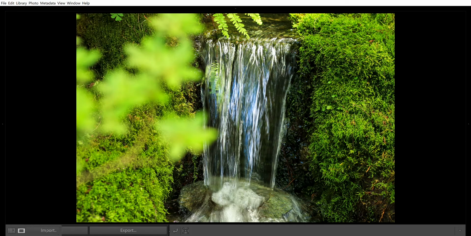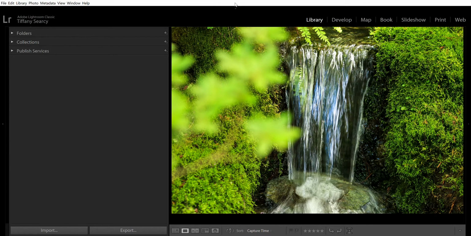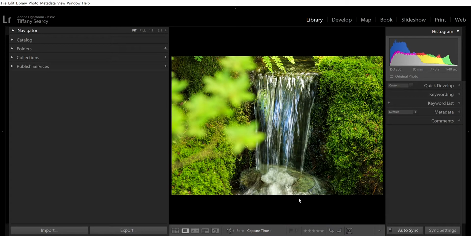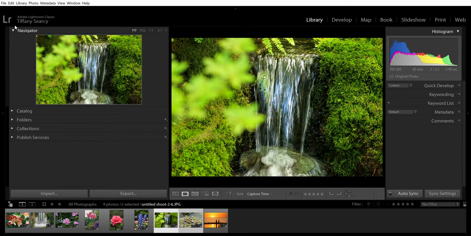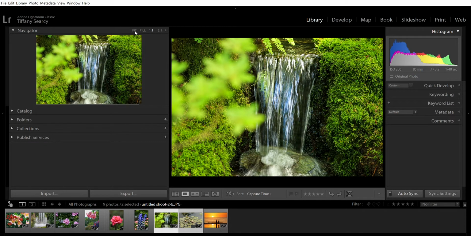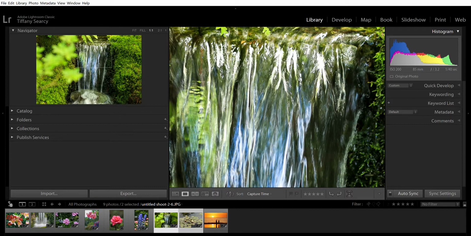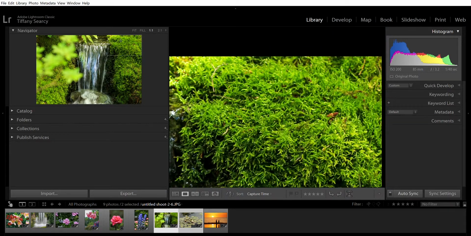I'm going to teach you a few things that might come in handy for you as you begin to sort and organize your images, picking and selecting or rejecting images and whatnot. All right, let's start in the first panel. What is this panel? Well, Navigator is a really great feature that allows you to zoom in on a specific area of the photo, moving this little feature around, being able to explore the image more clearly.